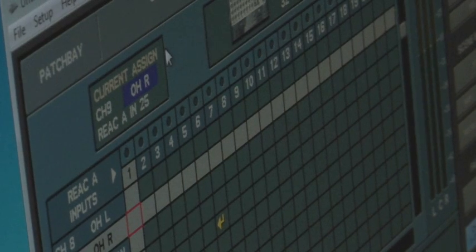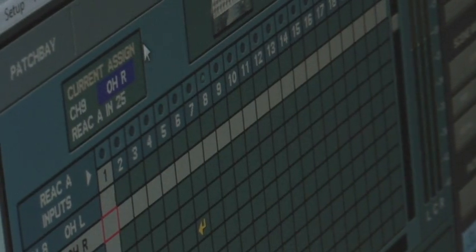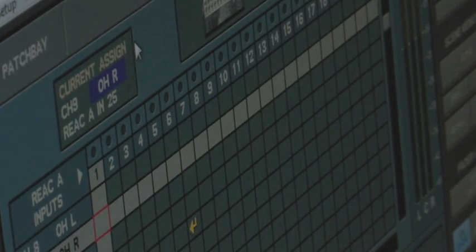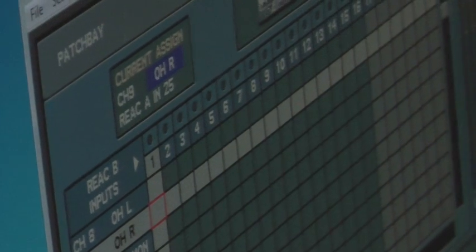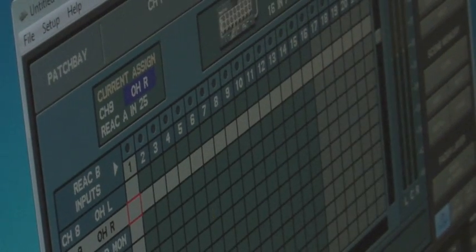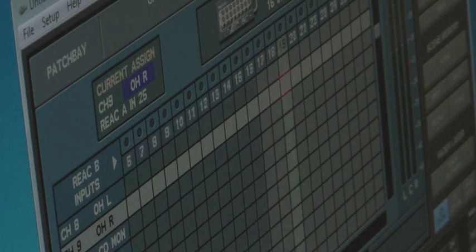Remember how you were asking me what the stage box thing was, Yvonne? Like on the back? Essentially, it goes to something called a React. This is the thing that converts the analog sound into a digital sound. So we have a React A and a React B. Is that one side of the stage to the other? No, unfortunately not.